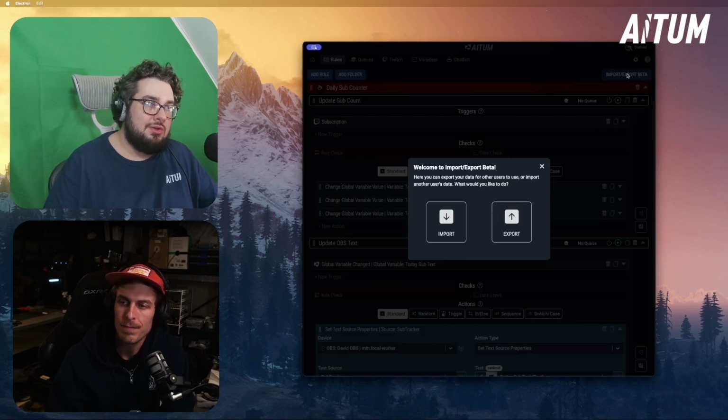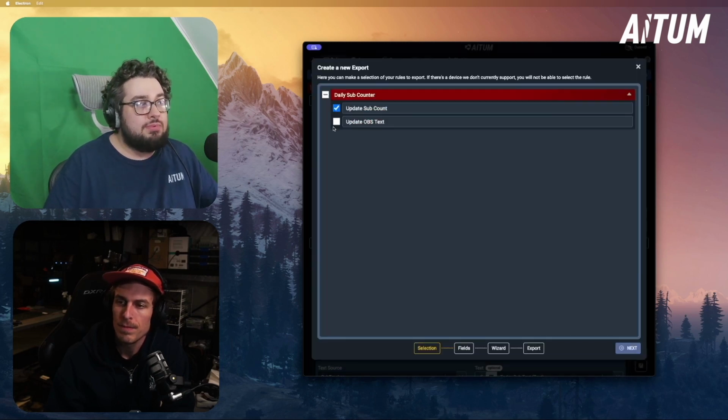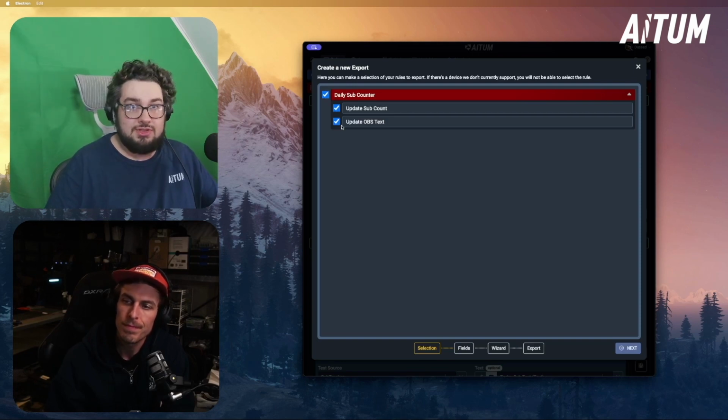Let's go into how we made the export. First thing I want to do is click on import export again. I want to click on export this time. So coming onto here, I can select the rules I wish to export. We don't support all things yet, but there will be a warning for stuff that we currently don't support. As of recording, this is the first version. We do plan to add much more support.